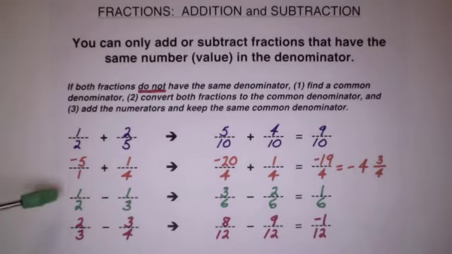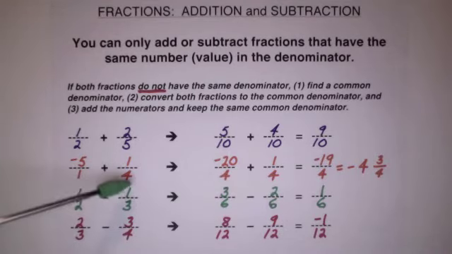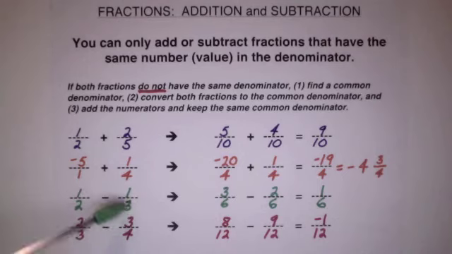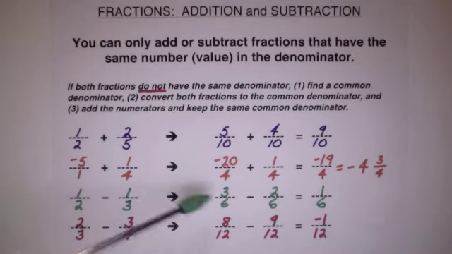Let's look at this example with subtraction. 1/2 minus 1/3. The denominators are not the same. I'm going to multiply this fraction by this denominator, top and bottom. And I'm going to multiply this denominator, top and bottom, to this fraction. So in other words, I'm going to multiply this times this, which is 6. So I'm going to change the denominators here into 6.